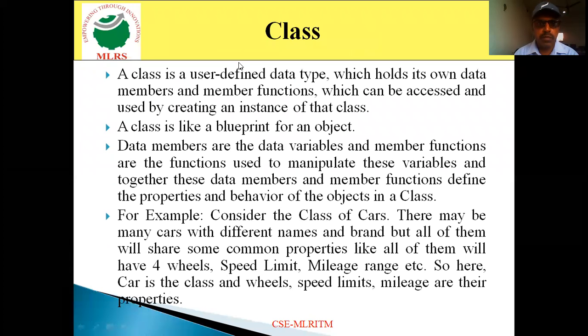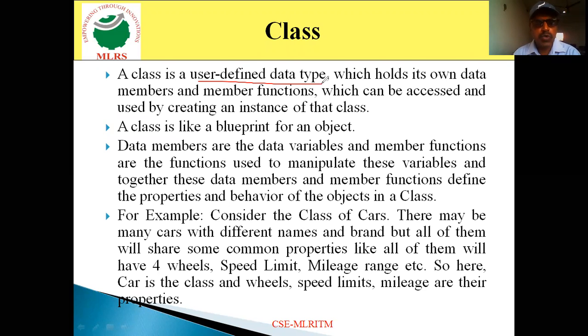Come to the first one, that is a class. The class is a user-defined data type. Earlier, in the C programming language, you already know what a user-defined data type means. User-defined data types include typedef, enum, structure, and union, which you already know in C. Here now, in C++, we are going to learn about another user-defined data type, that is a class. So basically, the first and foremost point is that a class is a user-defined data type.